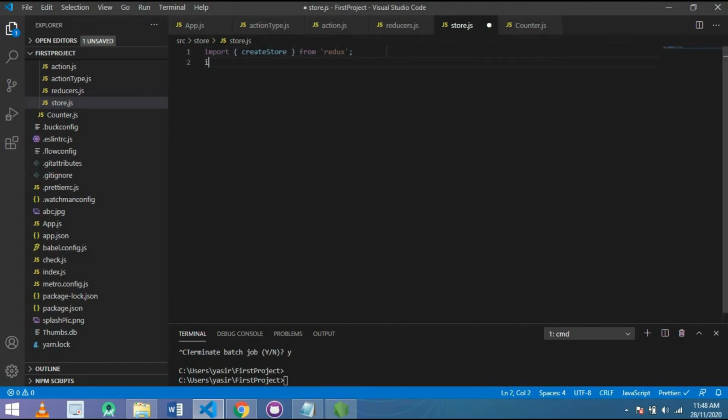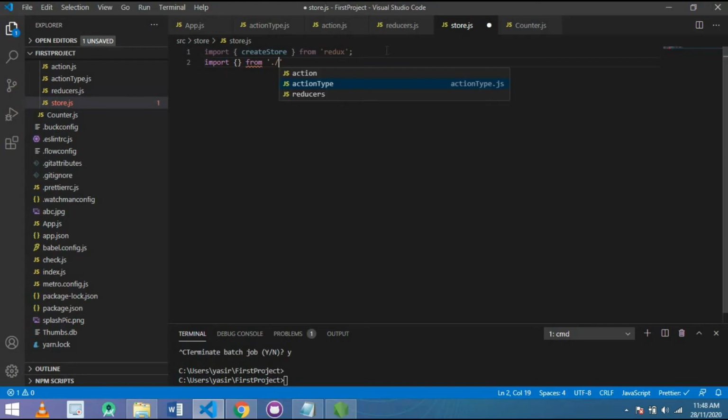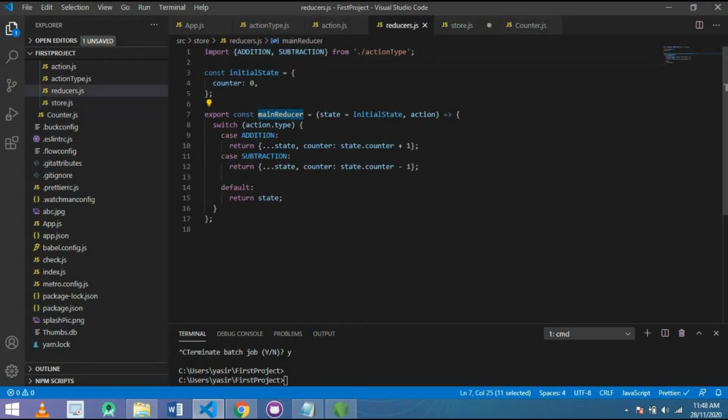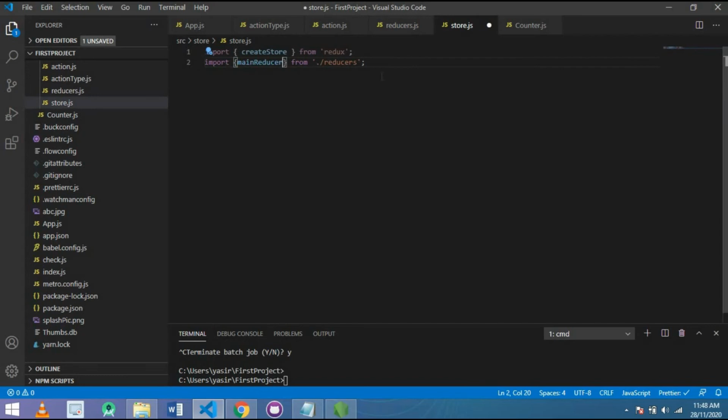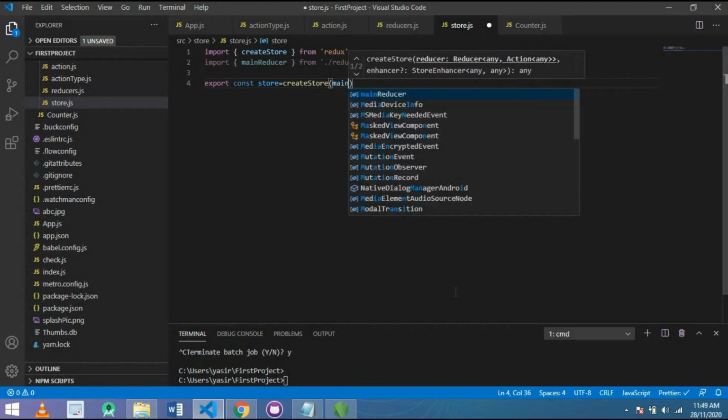Okay, and after that you have to import something from reducer, my reducer file, and that is this function named here, and simply export a constant named store is equal to createStore, wrap it, and inside this parenthesis write name reducer.